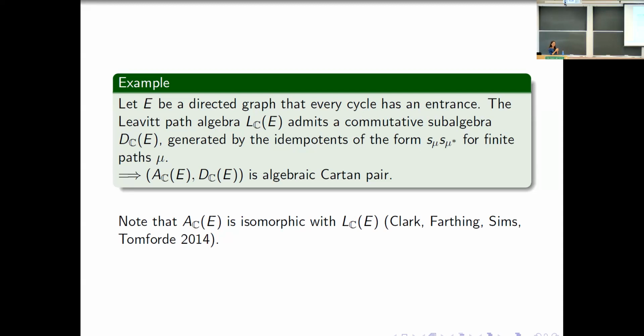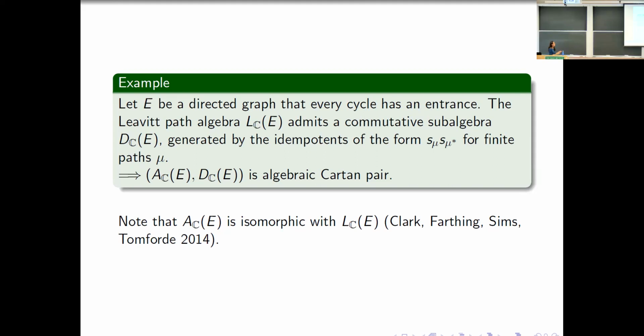Either you can recall Sarah's slide and see how this graph algebra can be defined. On the other hand, as in the discussion between Sarah and George, there is also a groupoid model of that. So you can also build up the algebra based on the groupoid model you have gotten from this directed graph. Okay, one way or another, there is an algebra, which I denote by A_C(E). So the graph algebra itself is a Leavitt algebra, which is actually isomorphic to the Steinberg algebra one can construct from the groupoid model.